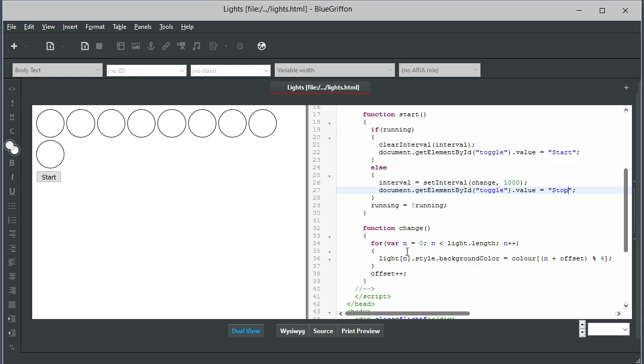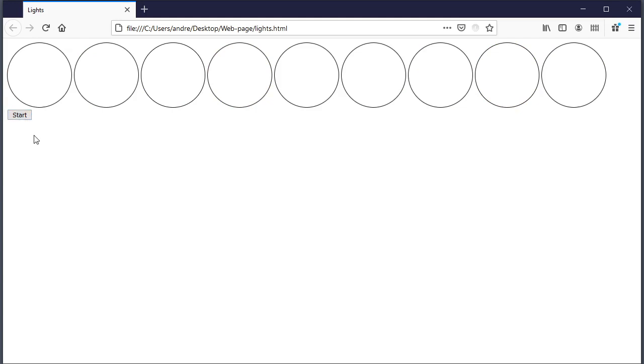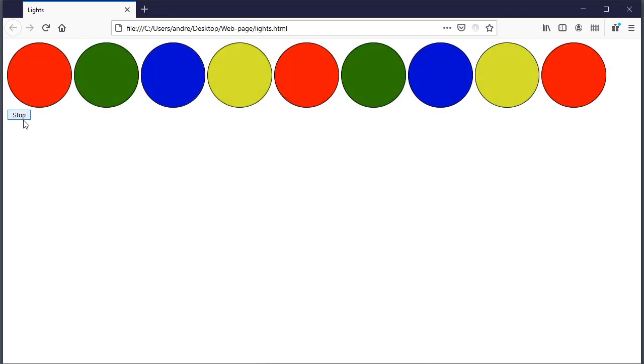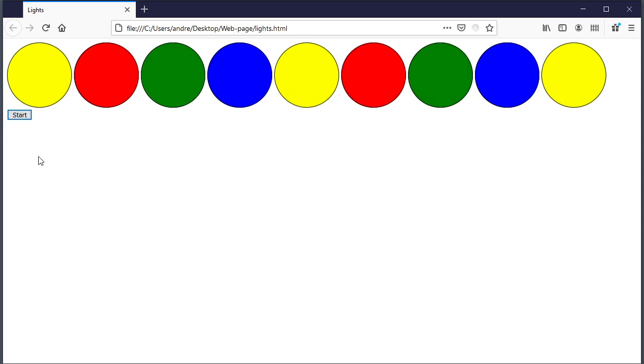But it's a matter of choice and readability. So let's see what that does. If I refresh that, it now says start at the start. I'll click start, and as well as starting, it actually changes the description to stop. And if I click the stop button, it will stop it, and the description changes back to start.